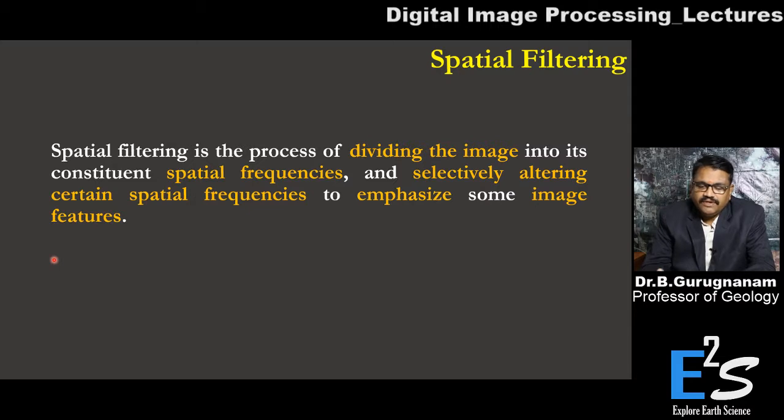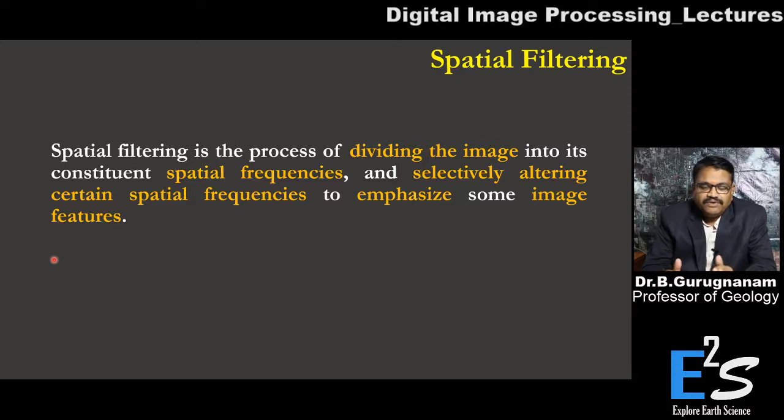What will happen? You have a set of digital numbers. In the digital number you have frequency, the amount of reflection, recorded in the form of reflectance amount by means of pixel value or pixel element or pixel. That is represented with minimum value as 0 and maximum value as 255. In between you have the histogram.